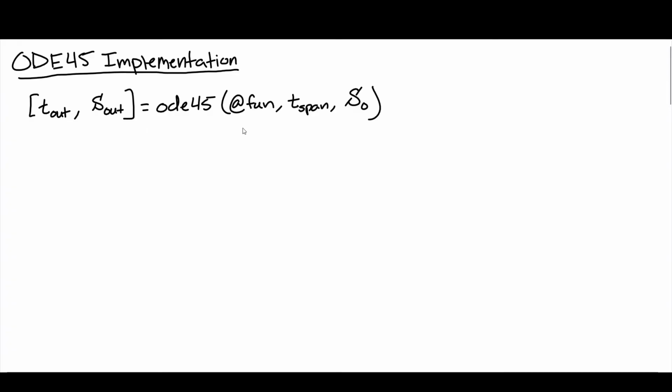So let's talk about these inputs and outputs of ODE45. This first input, the at function, is going to be a function handle that points MATLAB towards a function that describes how to get from a state variable vector s to s dot. If you remember back to our discussions about Euler's method, MATLAB can perform a numerical integration if it can get from a state variable vector at any time t to the derivative of that at the same time step t. So this function here will describe how this derivative is taken.